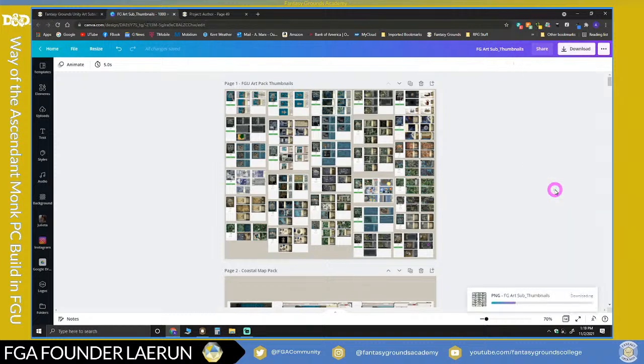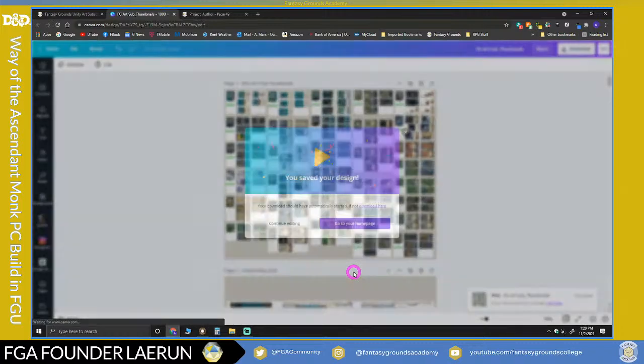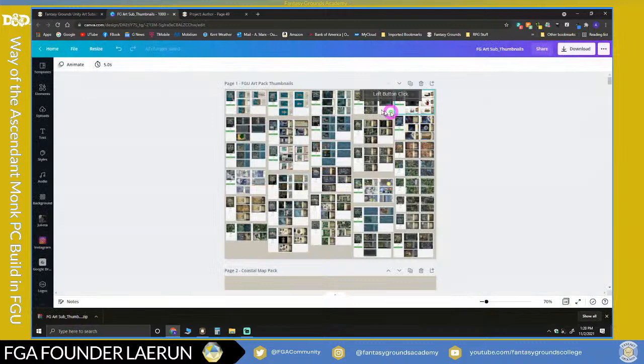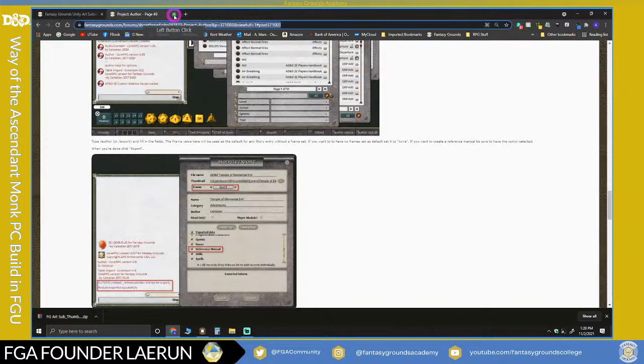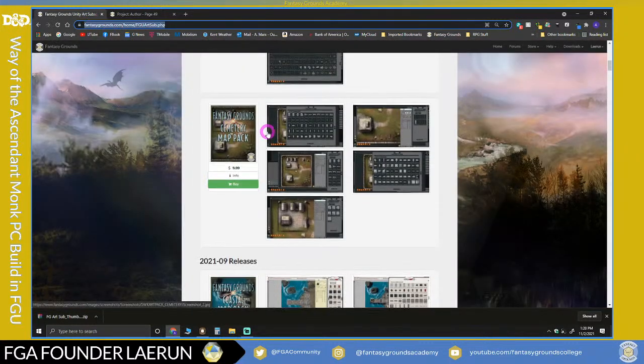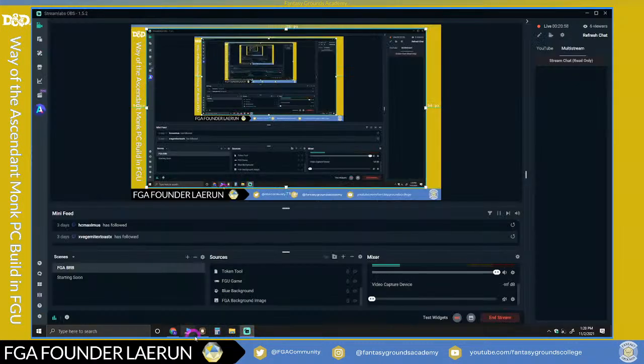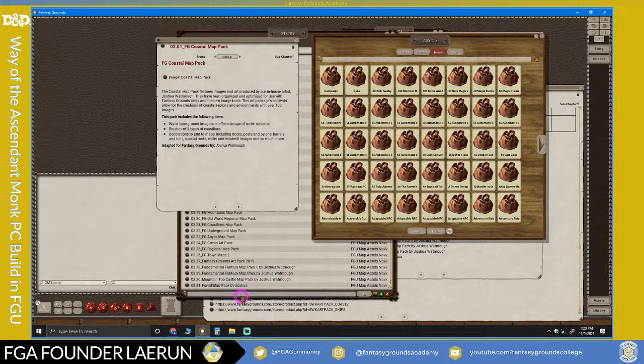And it'll start downloading all the graphics, the 3 pages that I want. Okay, so it did it as a zip file, which is fine. Now that I'm done with that, I'm going to close Canva for right now. And it's already been updated, so I don't have to worry about that. And then I'm going to go to the Fantasy Grounds store, and I'm going to start grabbing some of the descriptions. But I want to deal with the artwork first. I want to follow that all the way through, so I'm not dinking around with 50,000 things and getting confused.